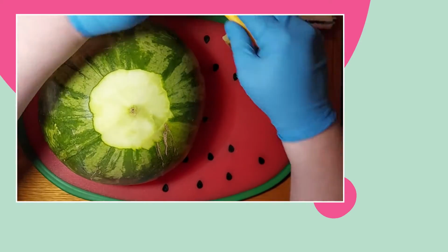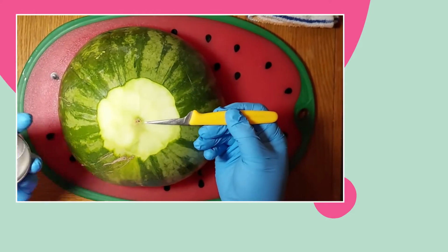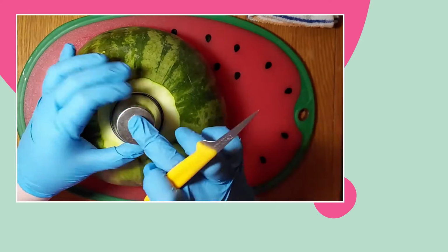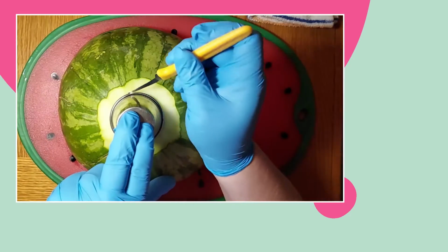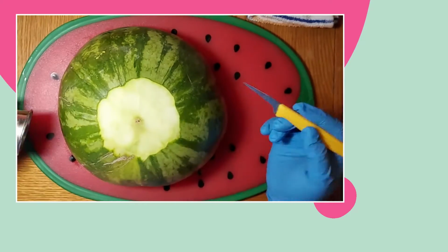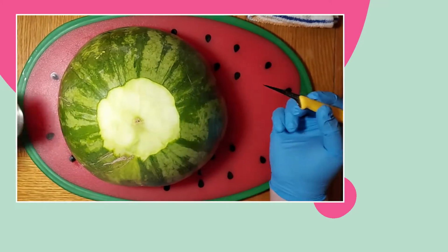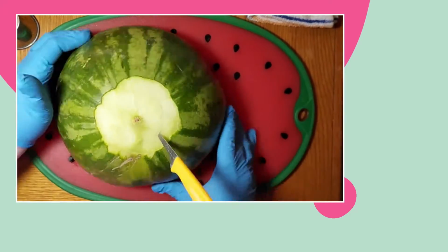That goes to prove how thick it can get. So now we've got this where I need it. I'm taking the length of my blade to figure out where the middle is with this little condiment cup that I'm using as my outline. So I'm lightly scoring where that circle is. And this is where I'm going to start my first cuts.